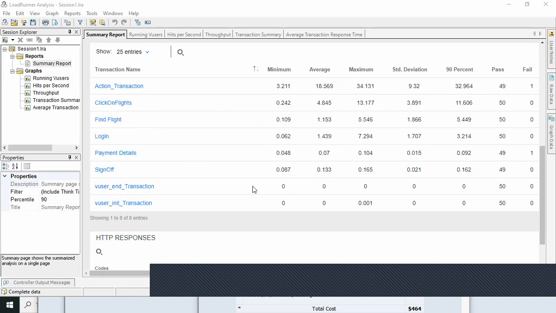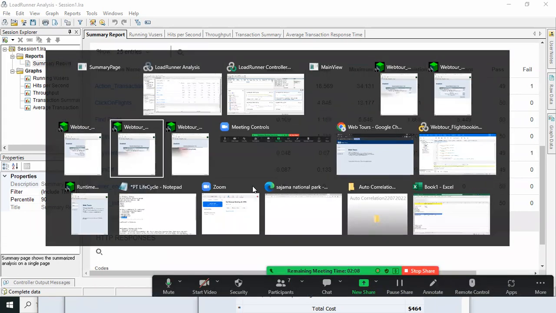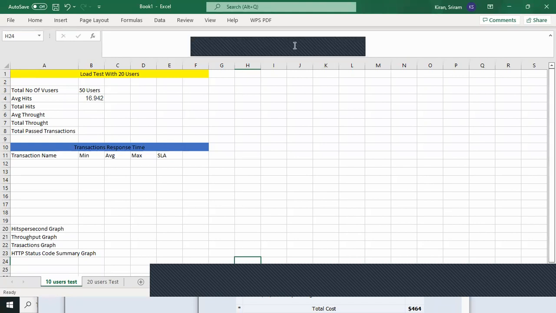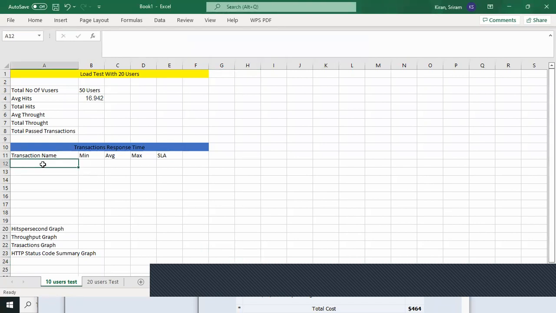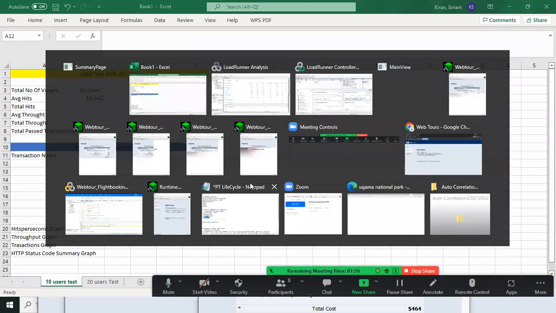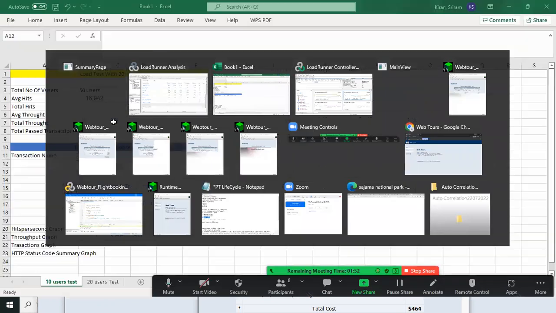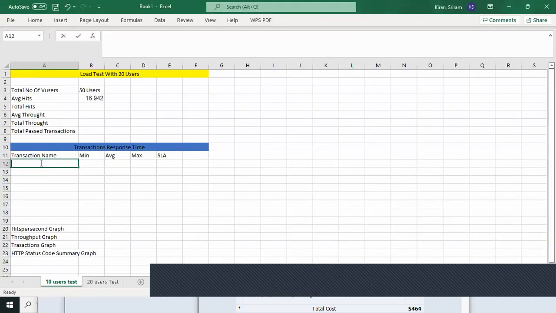I will show you one report and how we can prepare it. In this report we need to mention how many users executed, and after that, what transactions we gave. Transactions means this is the transaction. See, login. So we need to give it here like this. You can give login. We did that, and after that, click on flights.